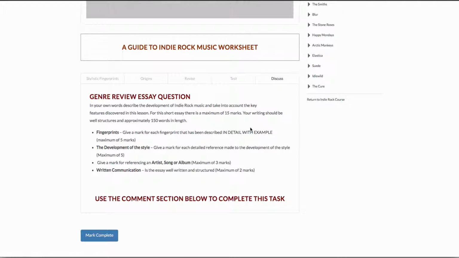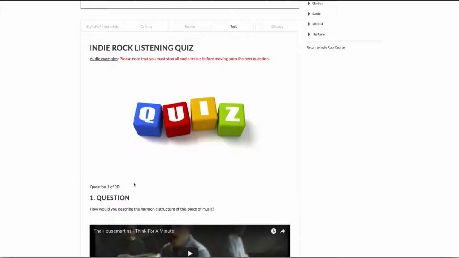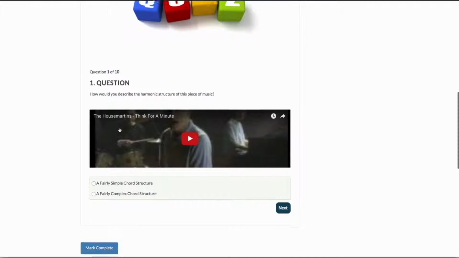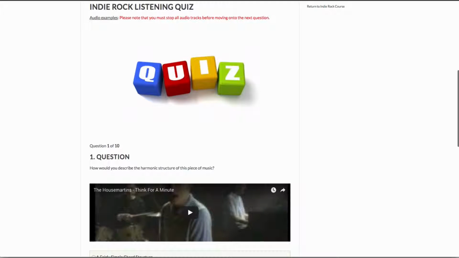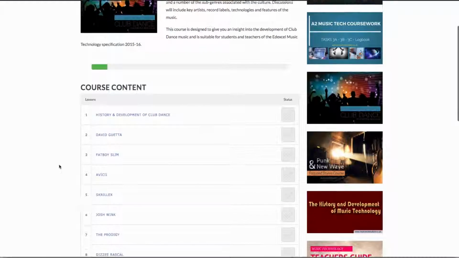The discussion is always your big one. So this is going to be based on a question that you'd actually get asked in section B, okay? Your test is broken down into smaller questions that you'd have to look at, questions that you could get answered in test as well. So you click that, you can look at this and you say, okay, answer the question, and so on. Once you've done that, you would move on to the next one. And we're still working on that. As said previously, that's not quite ready yet. So let's move back over to our club dance and I'll show you how it's going to work this year.